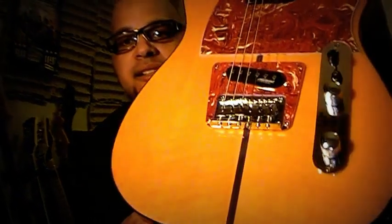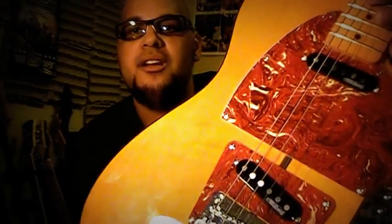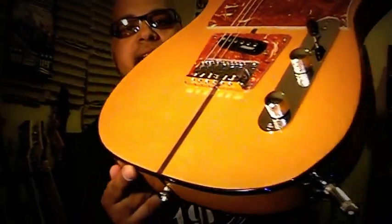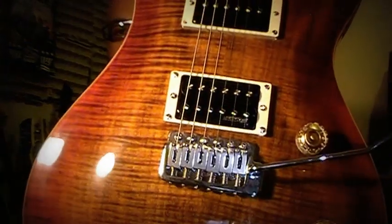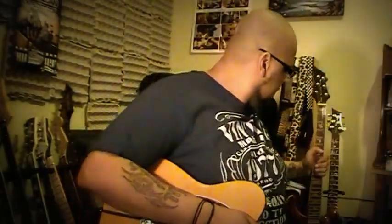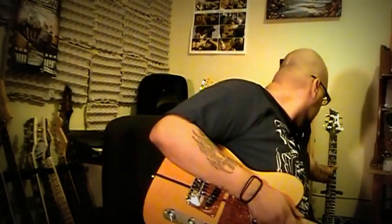You're looking at, let's see, woods. So, flame maple top, true flame maple top, it really is. I don't know if I can get any of the flame in there on the camera, but if I can, it will probably be somewhere in the likes of there. I like it because from Harley Benton, I have the Paradise Amber Flame, which is incredibly crazy PRS style flaming, and I also have a lighter tobacco sunburst on my other one. So I like the fact that this is a more subdued flame.